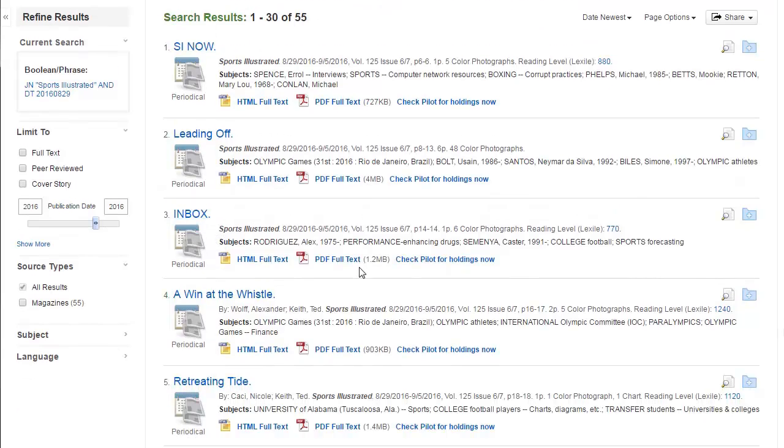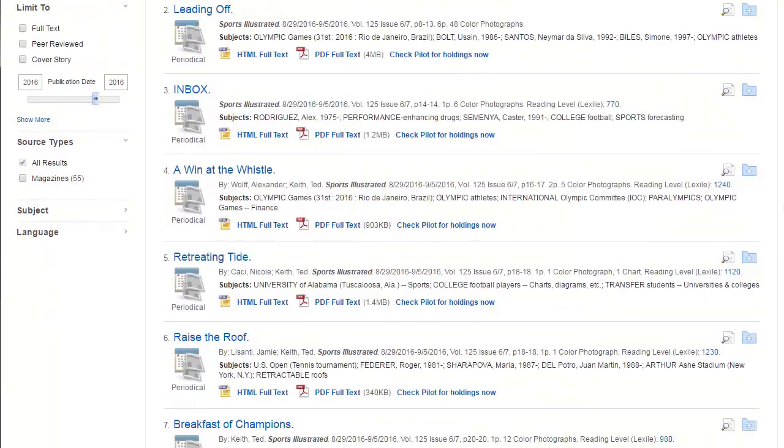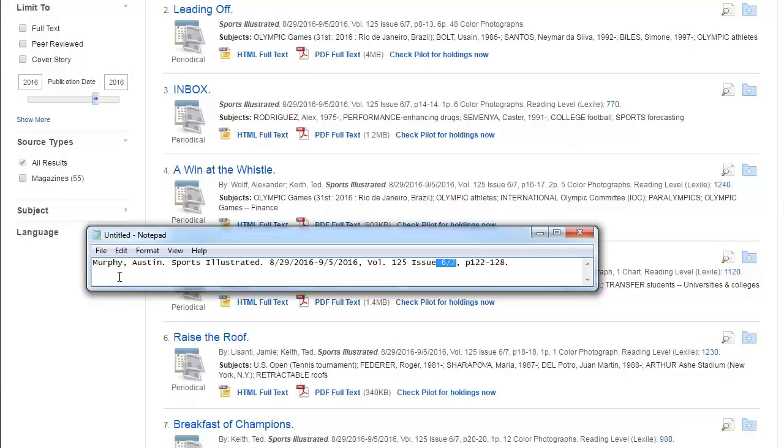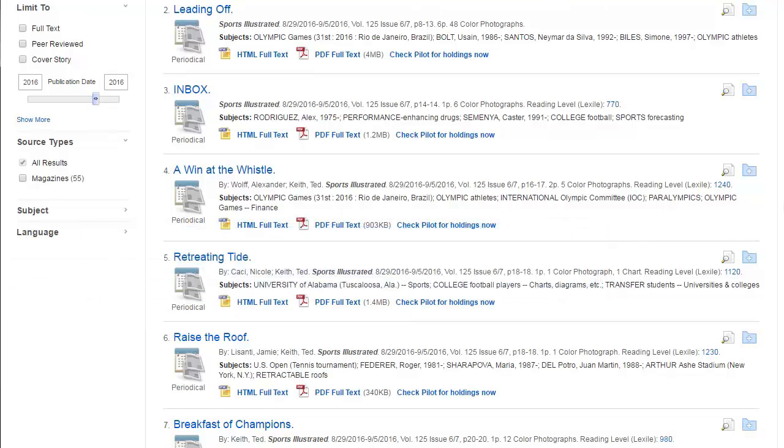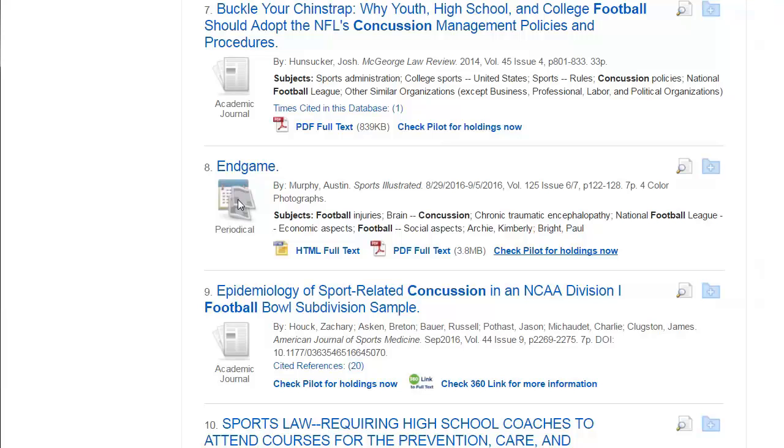And then I can either browse for the title, which was, oh, that's the author, Murphy Austin. If I look back here, I can see, though, that I am looking for something called Endgame. Remember, this right here is where I got the citation information. This is the title of the article.